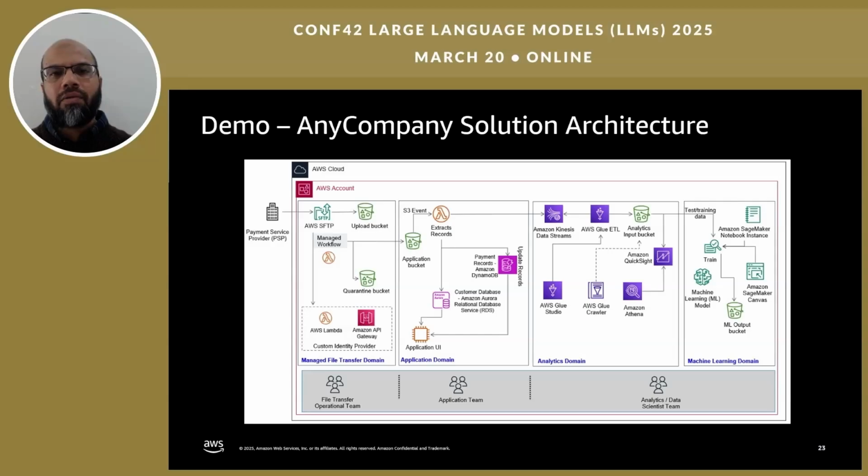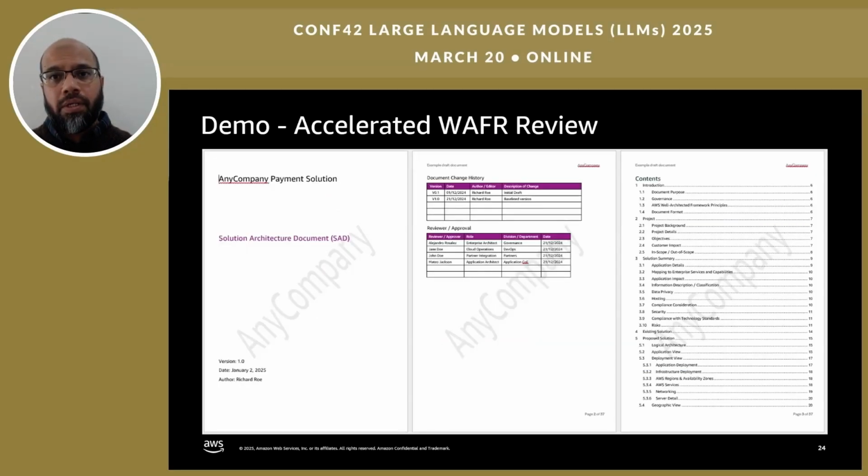For the demo, I have created a fictitious payment solution for a fictitious company, any company that receives and processes payment files to drive its downstream systems and ML workload. The Wafer Accelerator sample does not require the documents to be in any particular format or a template for its working. However, the quality of the documentation that's uploaded for assessment is an important factor. Detailed architecture documents will result in better inferences and hence better assessments.